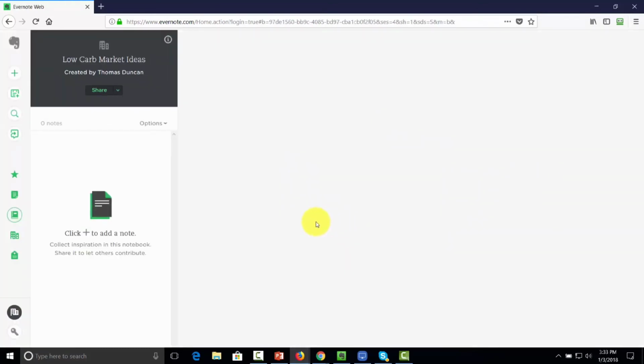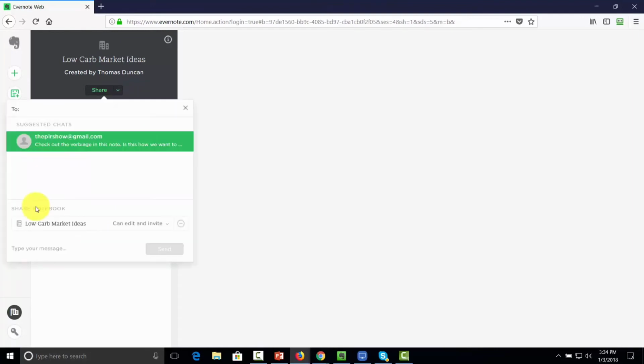Now, as soon as we get this notebook, we have some options available. And we can exercise them by sharing the notebook. So we'll go to the menu that says Share, and we'll click Share Notebook. So we open the menu, we have the option of giving our other teammate the capability to edit and invite other people to share the content. What we can also give them is the opportunity to edit only or to view only. So you can individualize the permissions for everyone who's going to be on your team and how much information that they actually get.